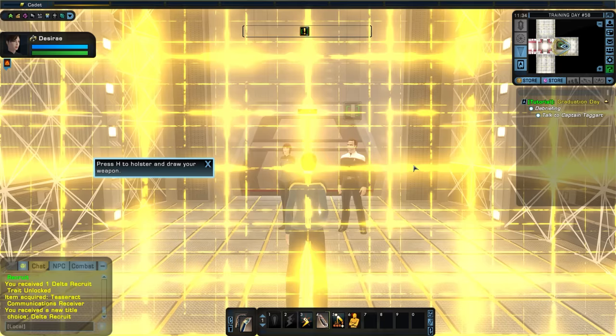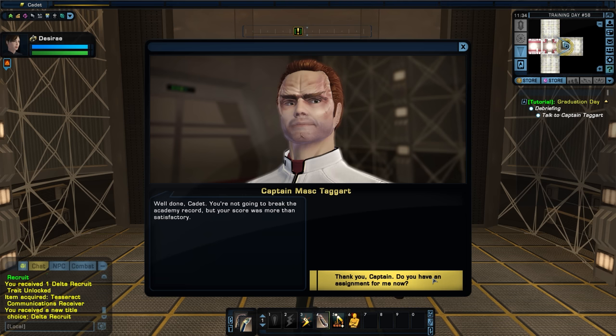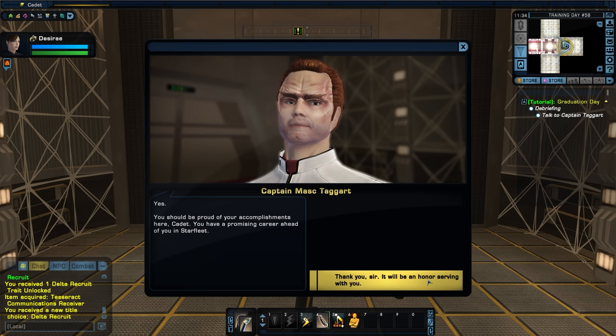Draw your weapon. Well done, cadets. You're not going to break the academy record, but your score was more than satisfactory. Thank you, Captain. Do you have an assignment for me? Absolutely. I have a new first officer. Congratulations. You should be proud of your accomplishments here, cadet. You have a promising career ahead of you in Starfleet.